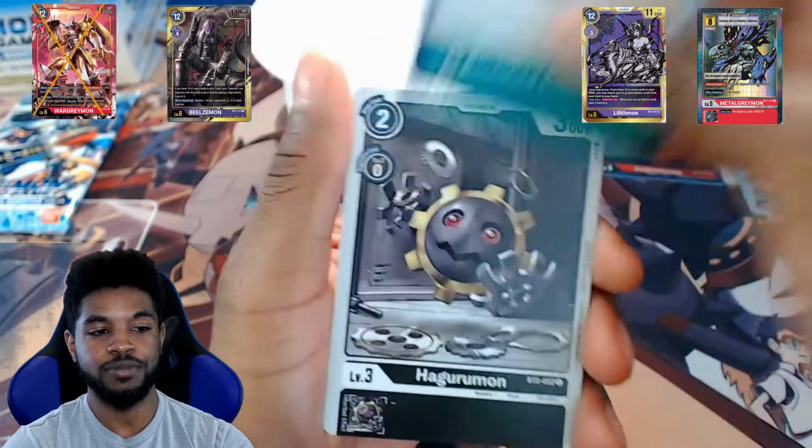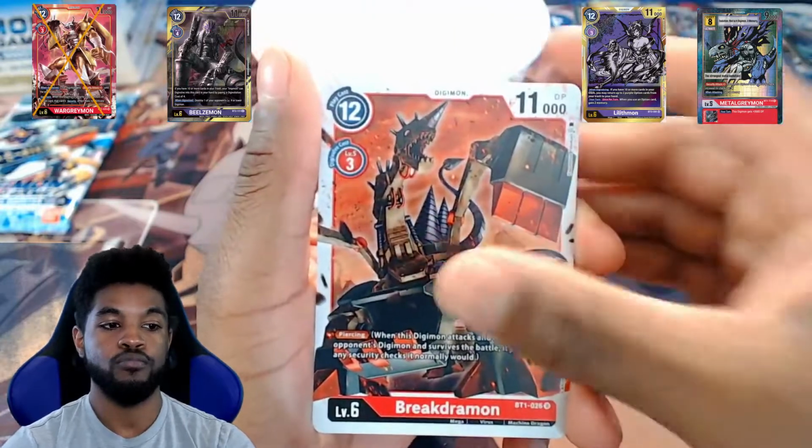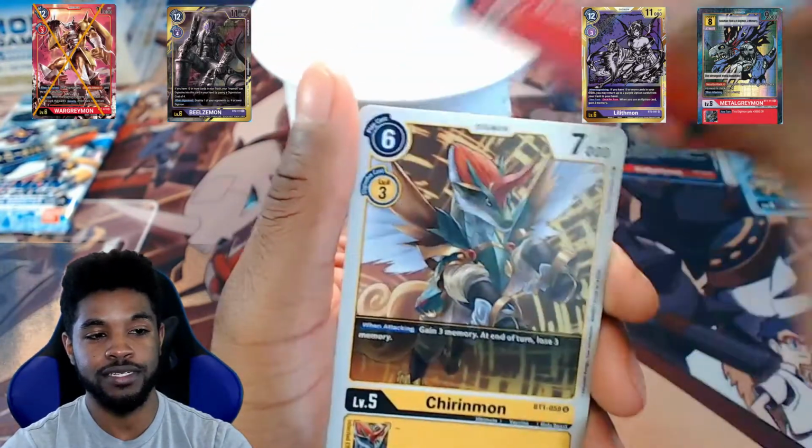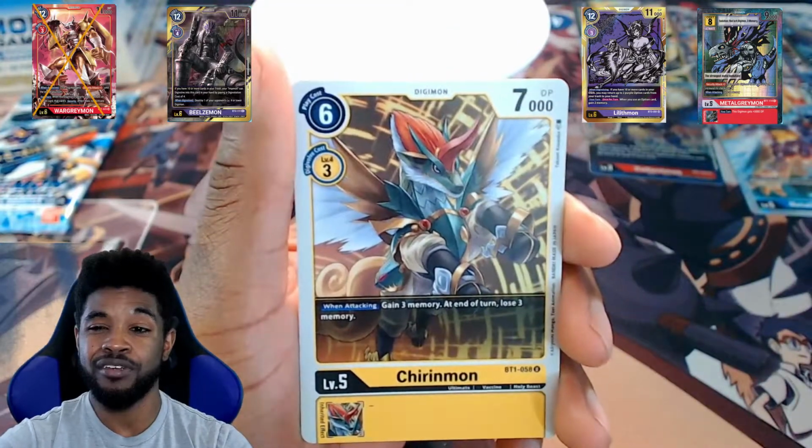Wergurumon, Smashed Potatoes, Agurumon, Breakdramon, another one. I might have to make a Breakdramon deck. I might have to make a red Pearson deck if I can. They don't have many piercers though.